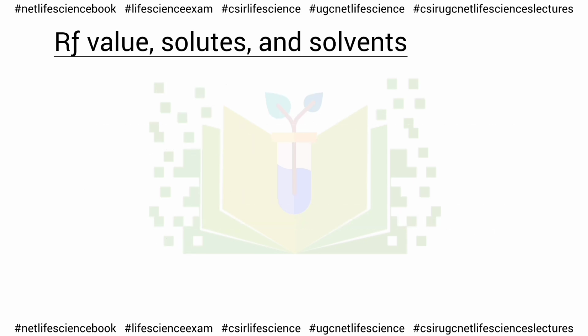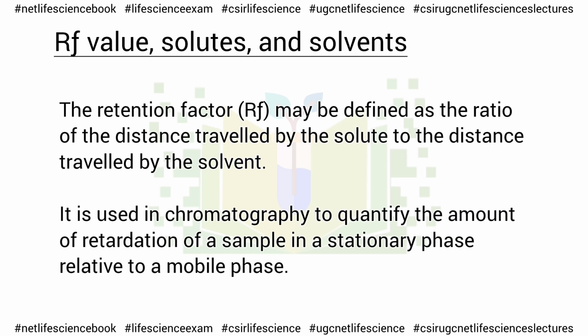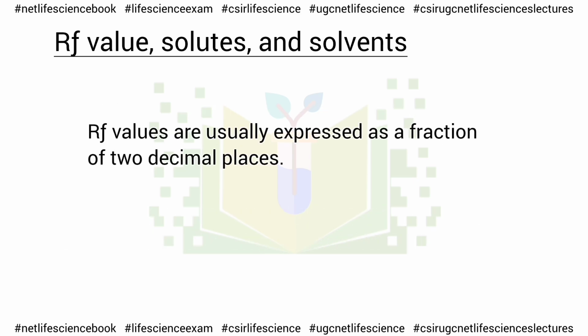Rf value, solutes, and solvents. The retention factor may be defined as the ratio of the distance traveled by the solute to the distance traveled by the solvent. It is used in chromatography to quantify the amount of retardation of a sample in a stationary phase relative to a mobile phase. Rf values are usually expressed as a fraction of 2 decimal places.